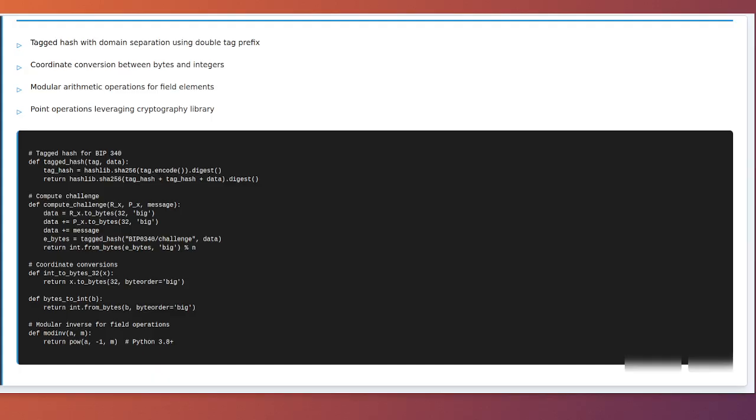These formulas involve modular arithmetic with the coordinates and are the fundamental operations that enable elliptic curve cryptography. For scalar multiplication n times P, we typically use the double and add algorithm, which processes the bits of n from most significant to least significant, doubling the accumulator for each bit and adding P when the bit is 1. This gives us logarithmic complexity in the size of n rather than linear complexity from naive repeated addition.